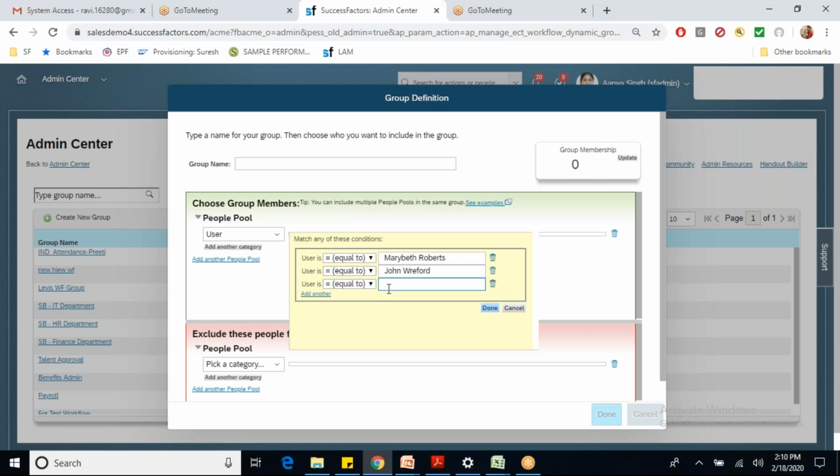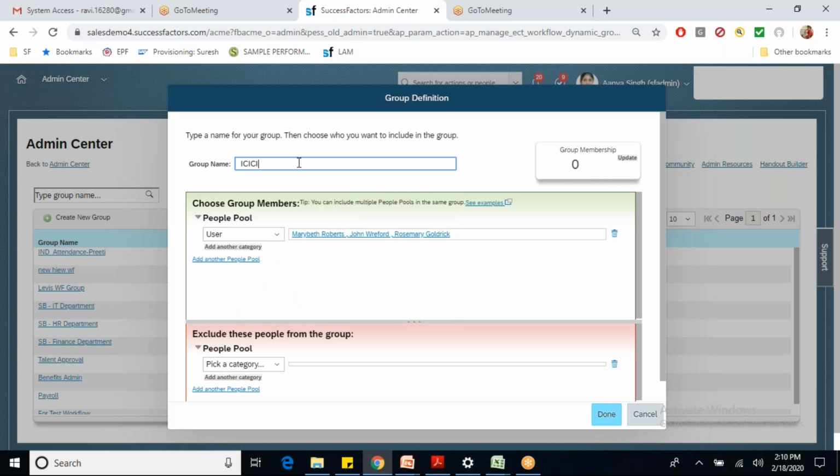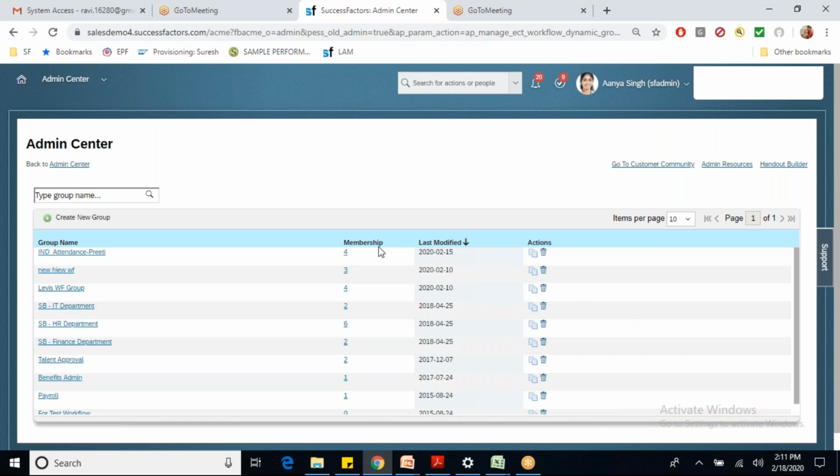John. Okay. I have added 3 users and I'll name it ICICI WF group. Update 3 users. It's done.